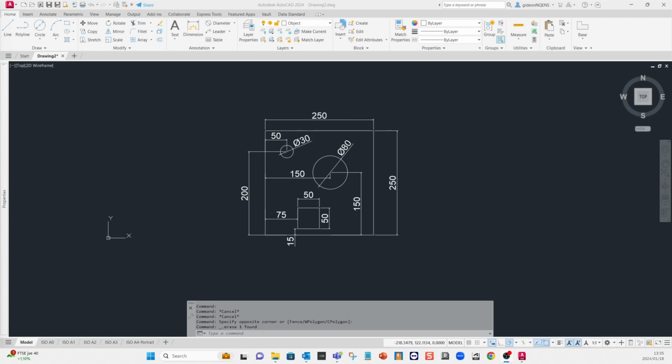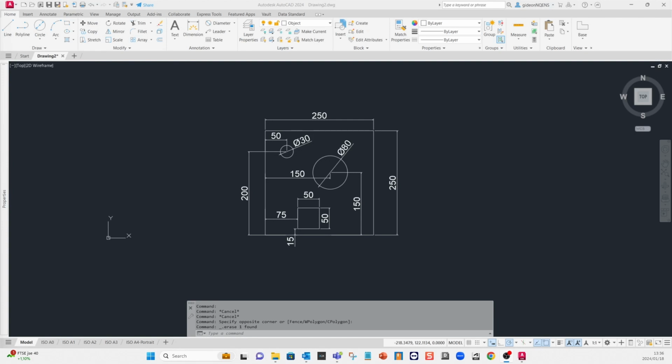Today we're going to have a look at the coordinate system in AutoCAD, how to utilize and take advantage of the coordinate system. When you've got a drawing and you know there are specific dimensions and specific points and starting points, it's very easy to use the coordinate system and to get used to it.